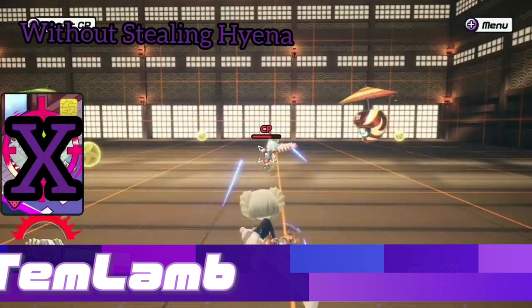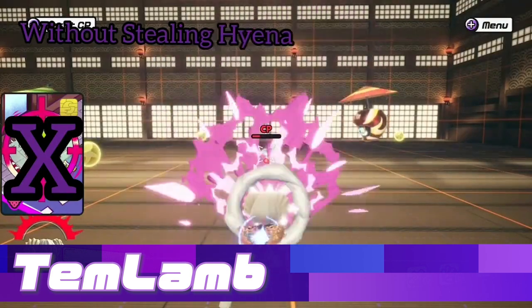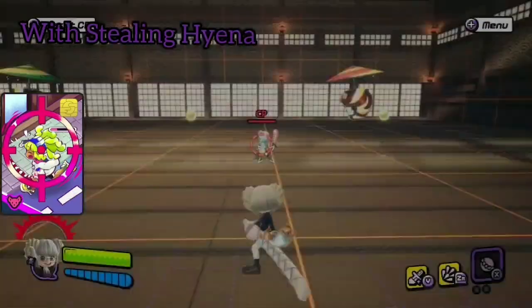Tem Lam gives us a tip to get more gum binds with the Slash Kicks X. See the difference when using the Stealing Hyena Shinobi card with gum damage plus assist.